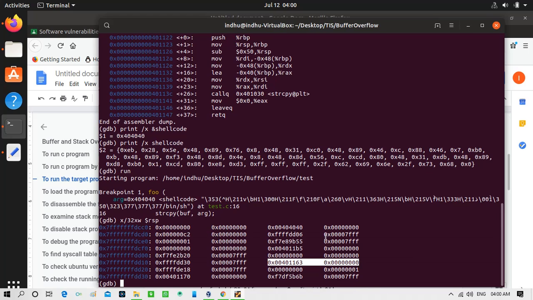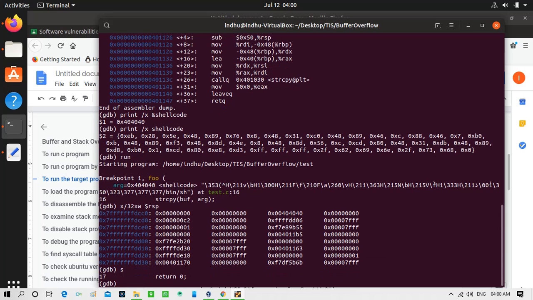Whenever there is a function call in a program, first the return address is pushed onto the stack, and then the old EBP value. After that, it has allocated the size for the buffer. Now let us step through the program.